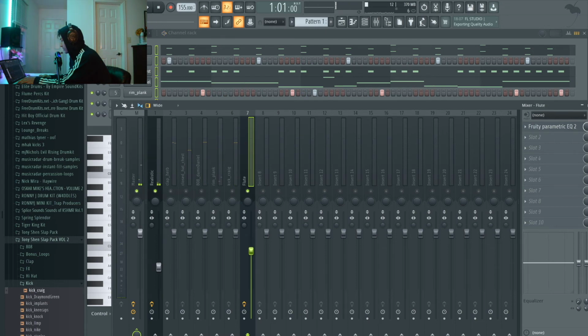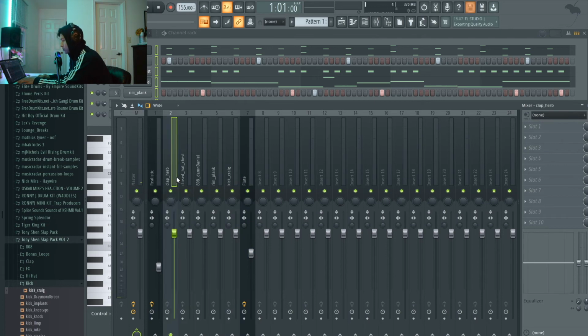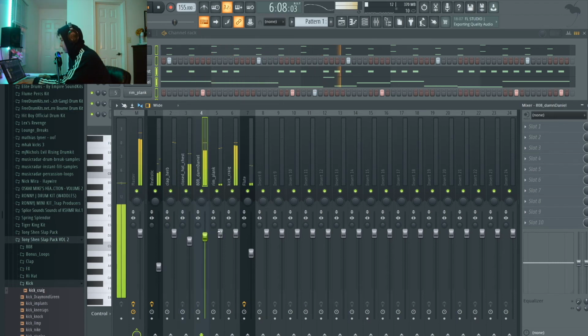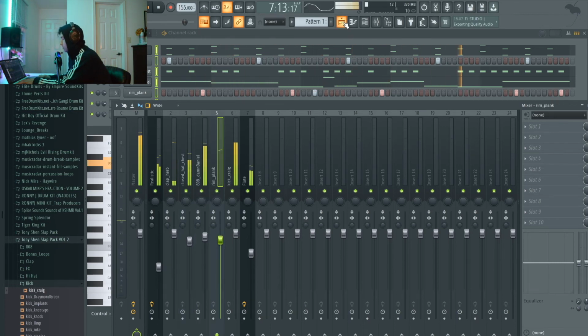And then I want to turn the flute down a little bit because since the flute has a higher pitch, it's always going to sound louder. It's always going to stand out. So you don't need it to be that loud. And the rest of the sounds, we kind of just want to level a little bit. The drums are already mixed for you, so you don't have to do anything to mess with the texture unless you want to, but just turn the hi-hat down a little bit. And that's the whole beat.